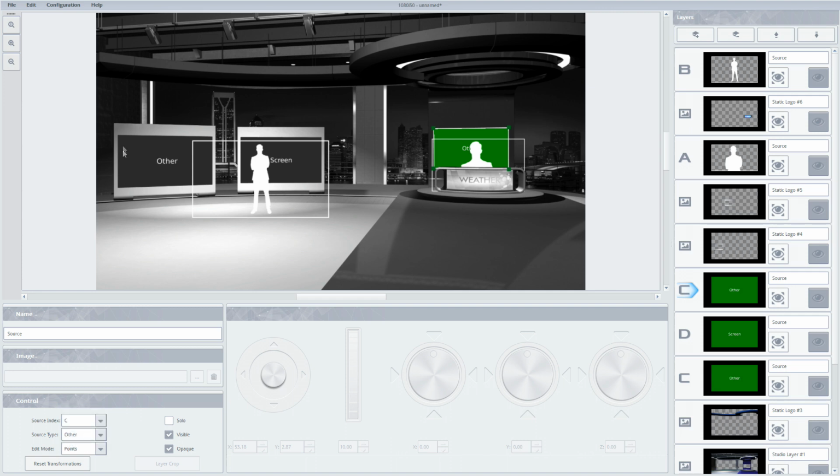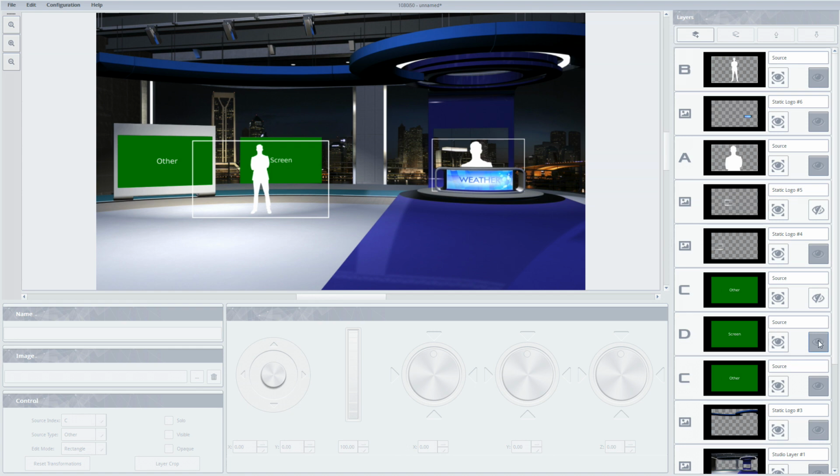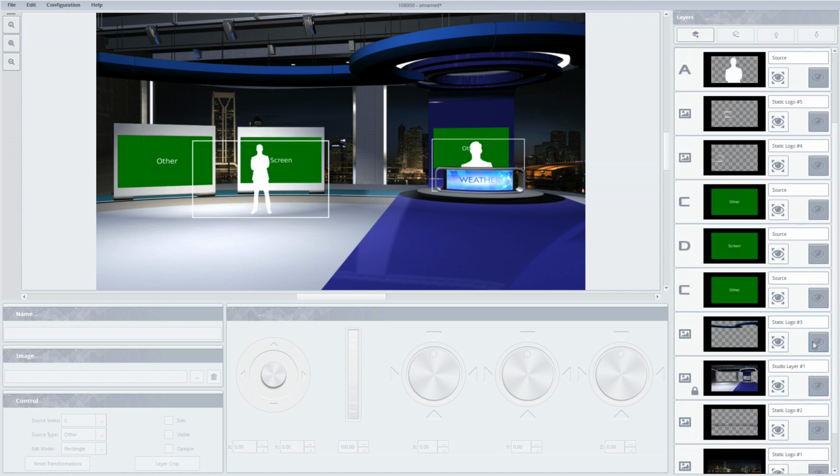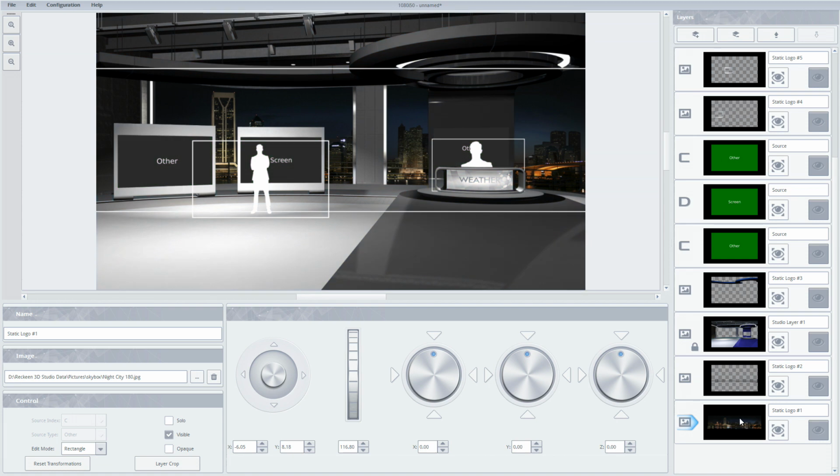Let's change a source in one of them. We choose a source, Other. We can see that the thumbnail has changed on both screens. Depending on our preferences, we can enable or disable layers and compose our studio. We can, for example, disable a middle screen or a seating decoration. Our set design is now ready to be loaded into the light production module.